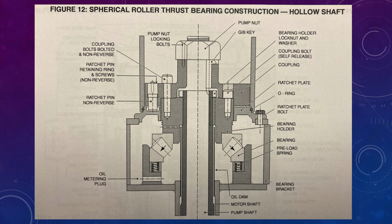These are drawings that we're going to go over fairly quick just to show you that these are right out of the ESA book, so you can see them in the ESA tech manual, showing a spherical roller bearing that you have right there. There's a couple of things you can do when you're setting the end play. Let's say that you took the top bracket all by itself, stuck the outer race of the spherical roller bearing in the bracket. So the springs are right under the outer race in this photo.